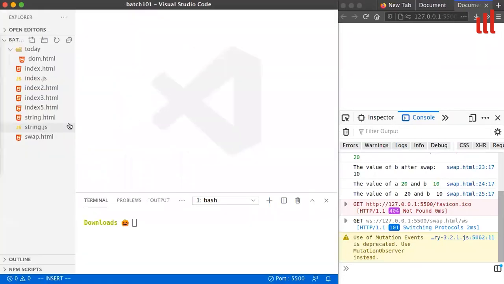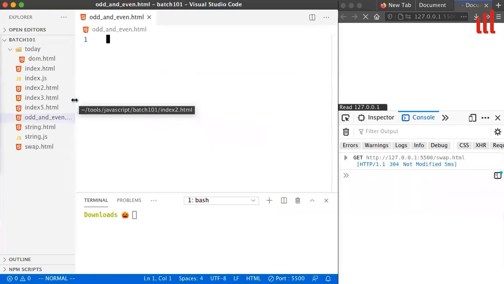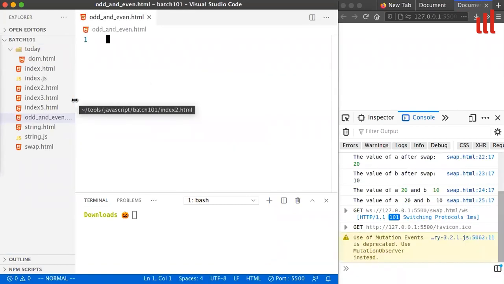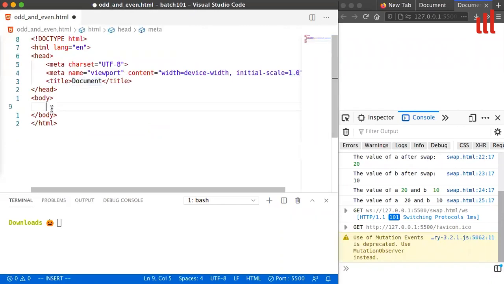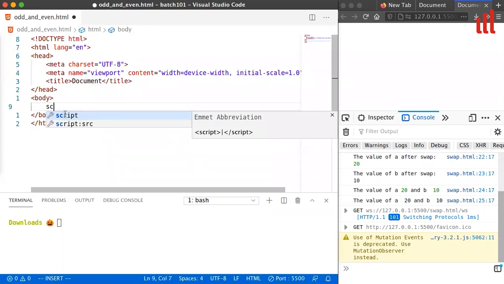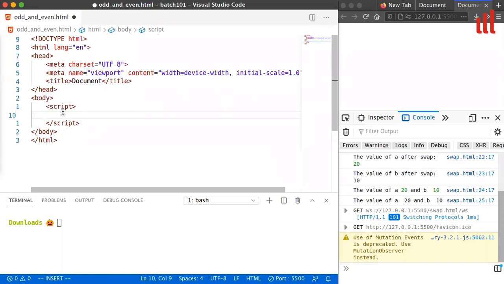Now we're going to understand the concept of the conditional statement. Let me open one more program for odd and even, .html. When we discuss conditional statements in each and every programming language, we have already discussed the operators, guys.